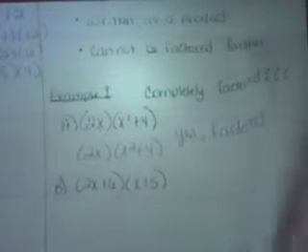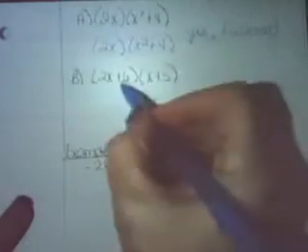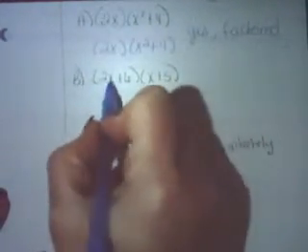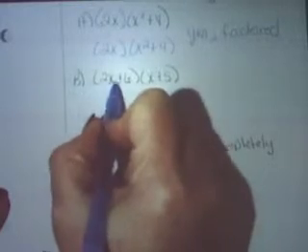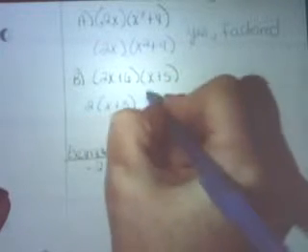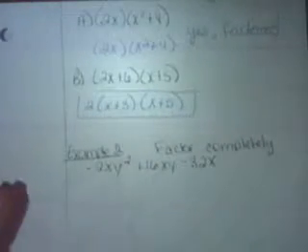And then looking at B. I have a product, but is it completely factored? Can I factor anything out of this first group? 2x plus 6. Yes, I can factor out a 2. So that's going to leave me with x plus 3. And then I can't factor anything out of x plus 5, so it's just going to stay the same. We are now factored completely. Okay, these are just steps building up to a long polynomial.